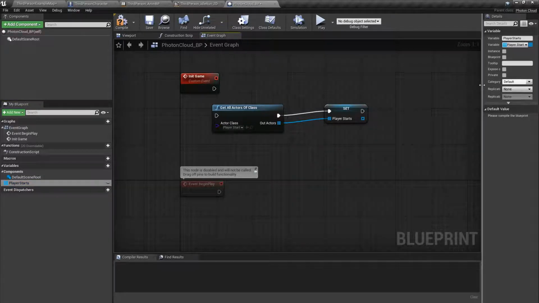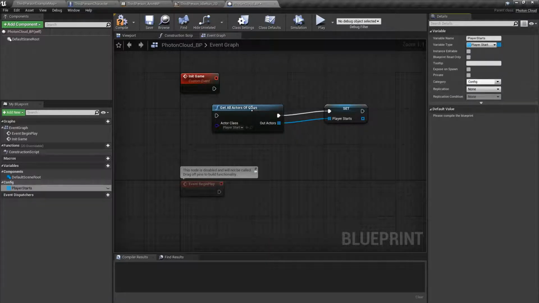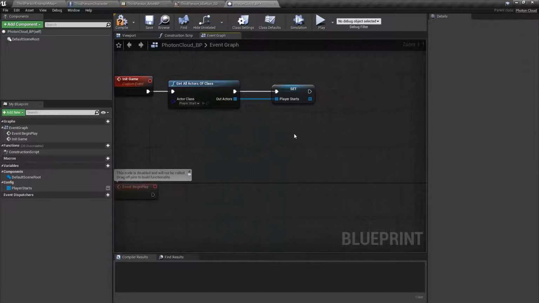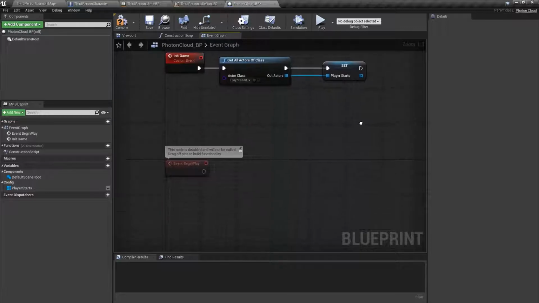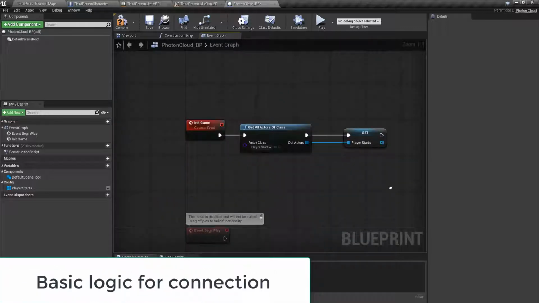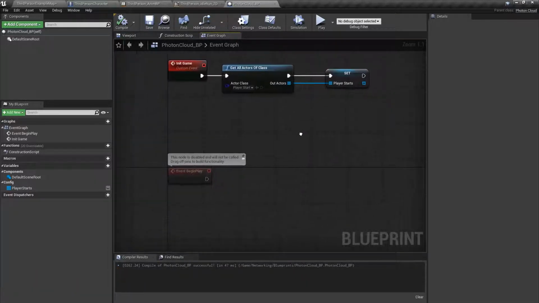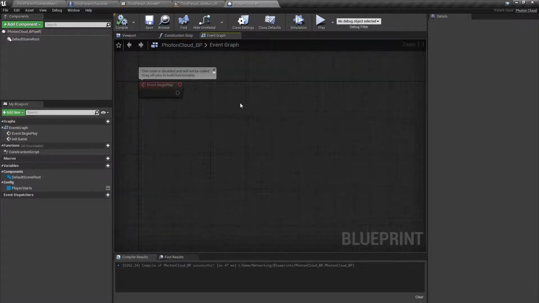We can set a name for this category, like game config, whatever. After that, what do we need? I want to connect.